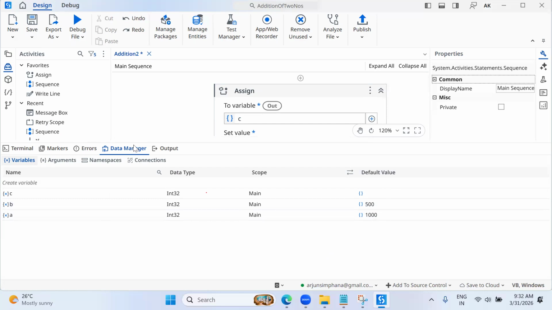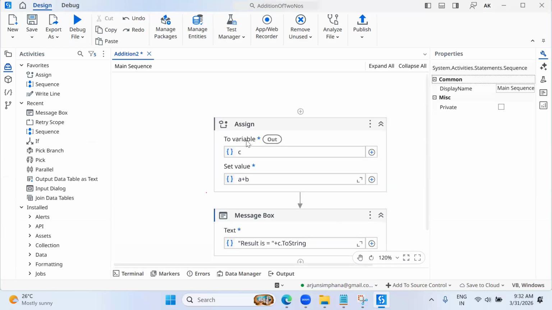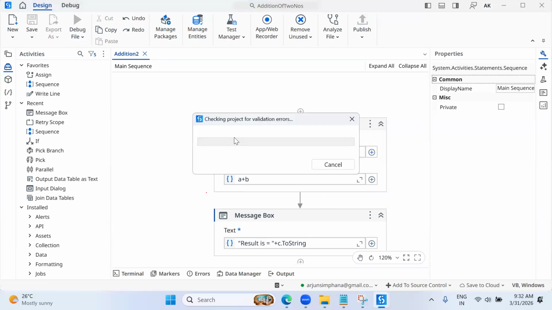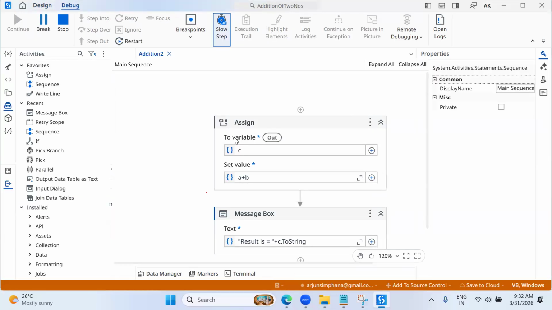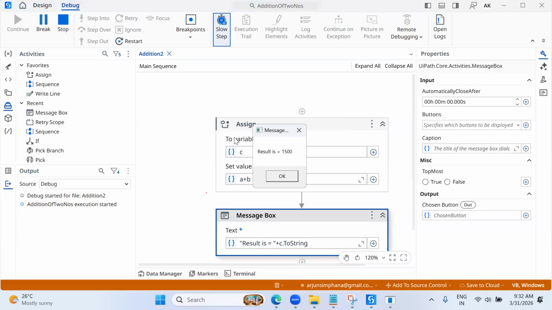Observe this one. Now I will click on debug. It successfully executed and displayed the result. The result is 1500, right?